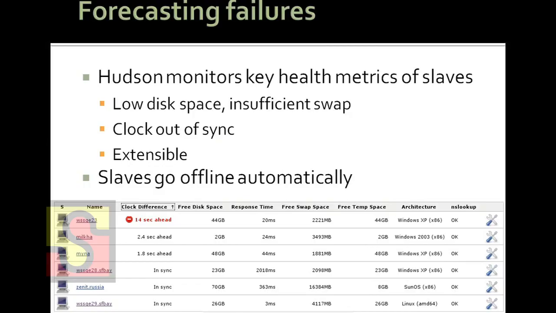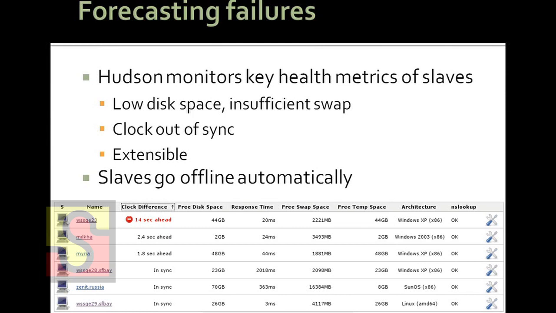Another thing where we do the work is forecasting failures. I briefly mentioned it earlier, but again, if your cluster size grows, you tend to develop some nodes that have some kind of problem. The thing that you want to avoid here is builds failing because of environmental issues like low disk space or network connectivity issues.